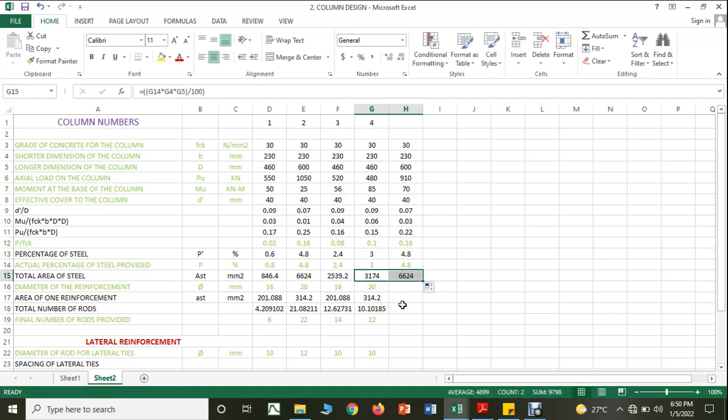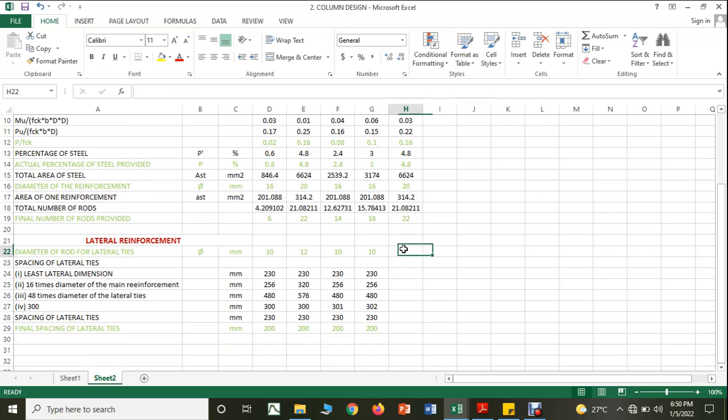Then when I calculate this, I am going to provide this, let us make it as 16, no issues. 16, yeah, I'll make it as 16 numbers. Then here supposed to provide 20 numbers. So therefore the area of steel will be this much. So you need 22 bars. Okay, so this is the same of this design, and here also I am going to provide a 12 mm, and so I am maintaining 200 only. Okay, yes, so that is of this column.